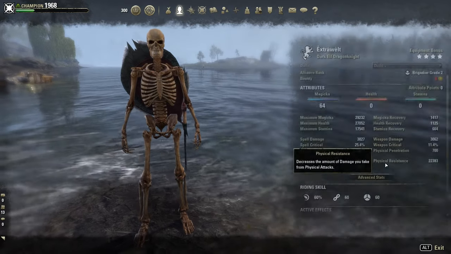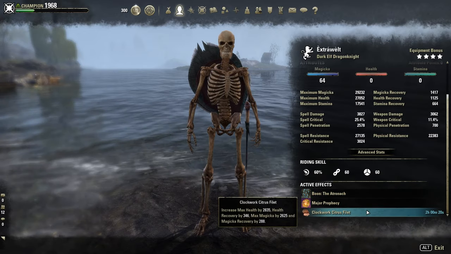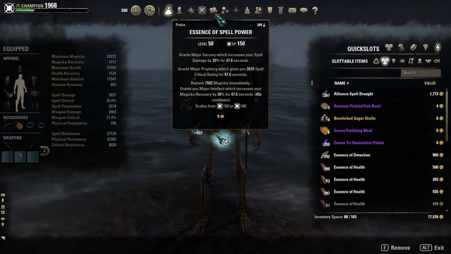As Wunderstone, the Atronach for extra Magicka regen. As Buffwood, the Clockwork Cetus Filly. And as potions, the normal Spell Power Potions with Major Sorcery, Major Prophecy and Magicka.